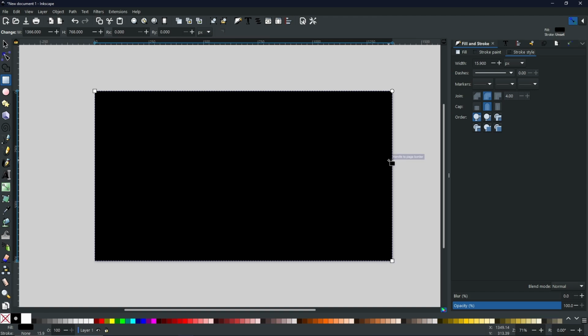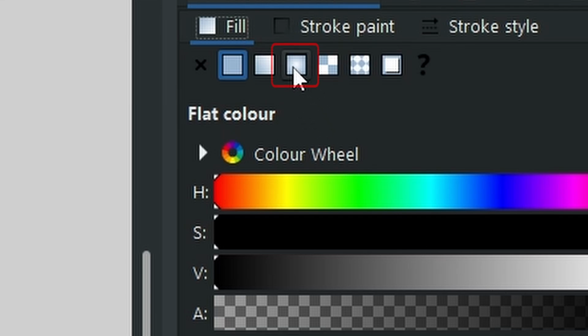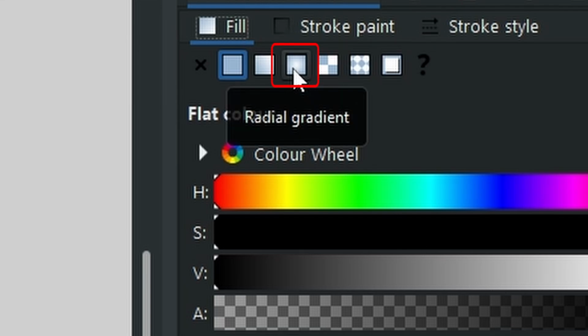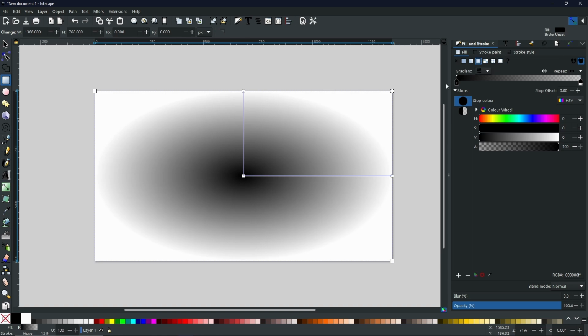And now I'm going to open up my fill and stroke menu again and make sure the opacity is completely full. Now, the best thing that I have found when it comes to having a dark background is making sure that you have some kind of color to go with it. So for this example, I'm going to go to my fill menu, and now I am going to add a radial gradient with this button right here. When you do, you will get something that looks a little bit like this. Now I want the color to be in the middle. I'm just going to go with my branding colors. So I'm going to have a deep dark blue in the center.